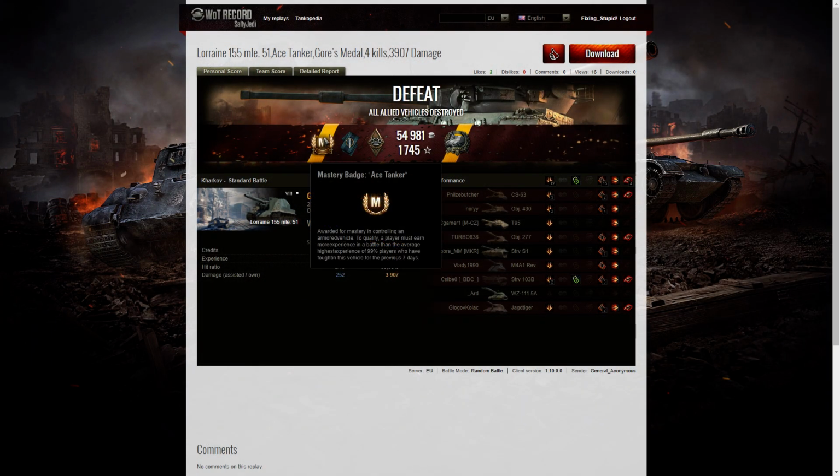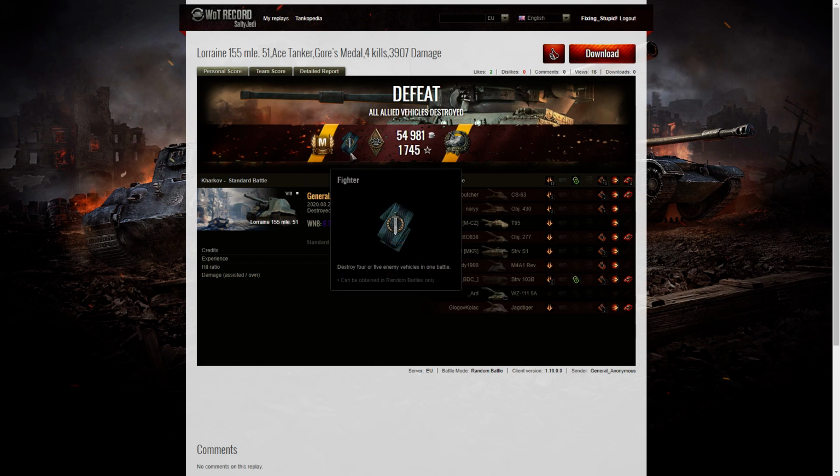Well, it's an ace tank of a General Anonymous in the Lorraine 155 Mini 51. It's not just any old ace. This is his first ace in this vehicle. He's got the scrolls underneath. He got a fighter badge for getting at least 5 critical hits in this one. He managed to get 15.